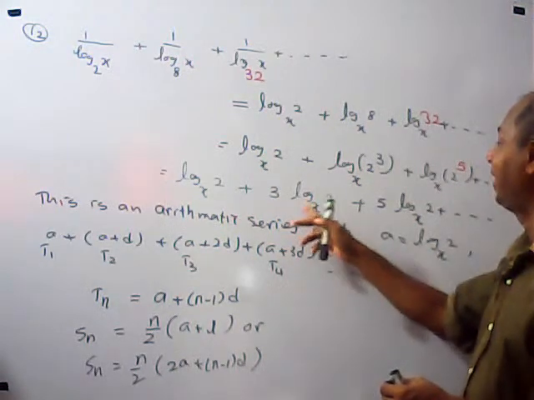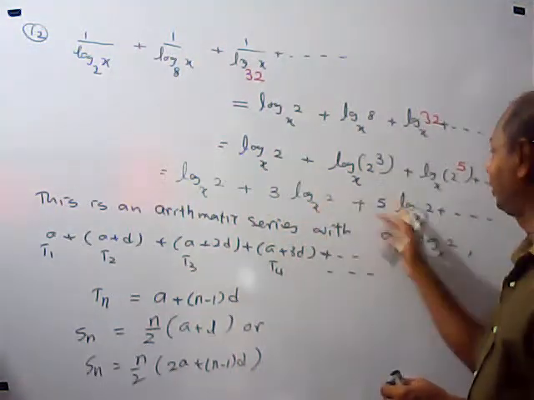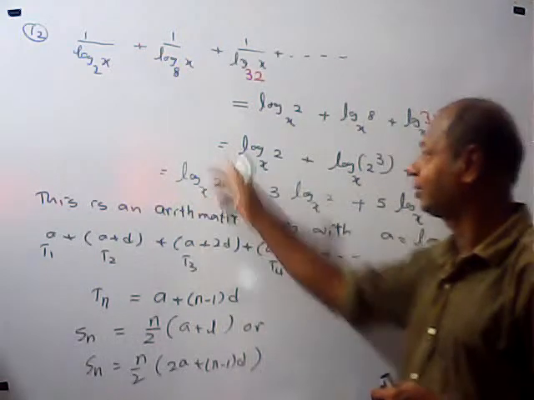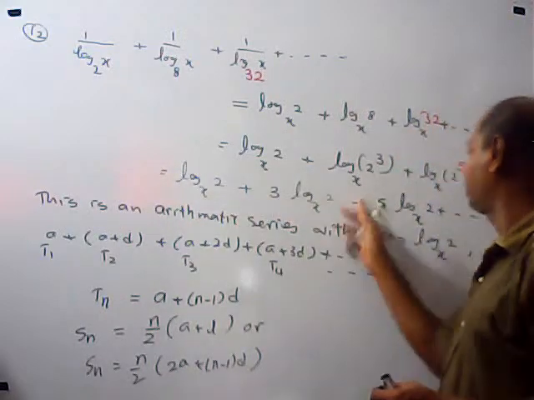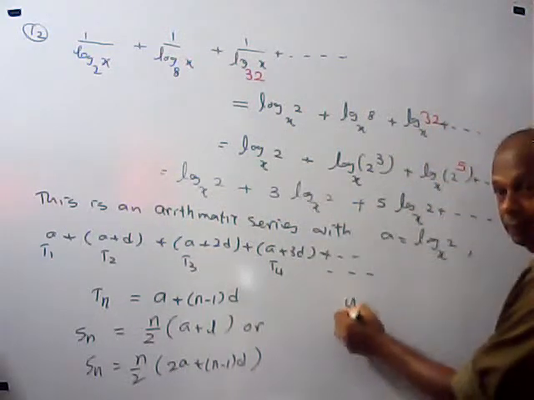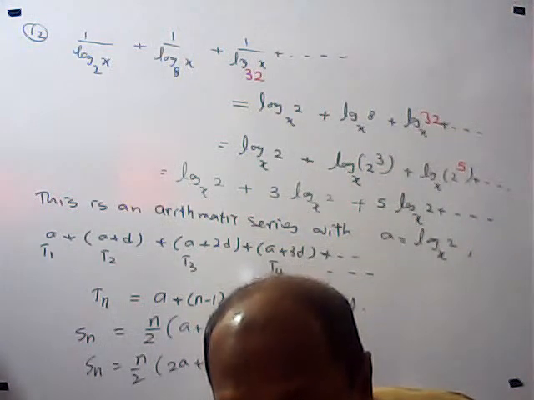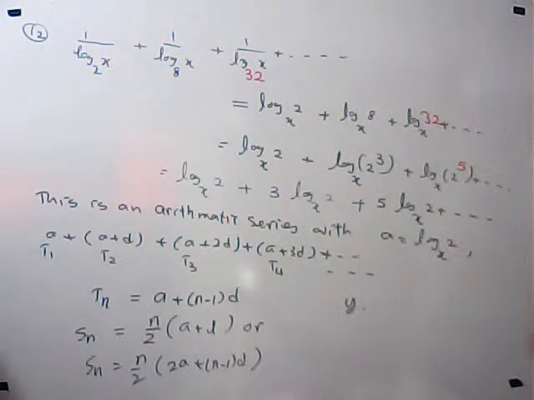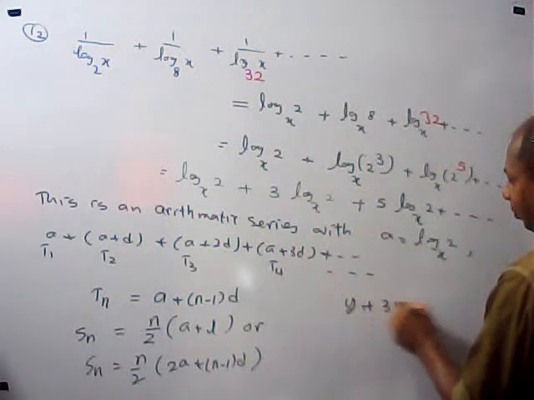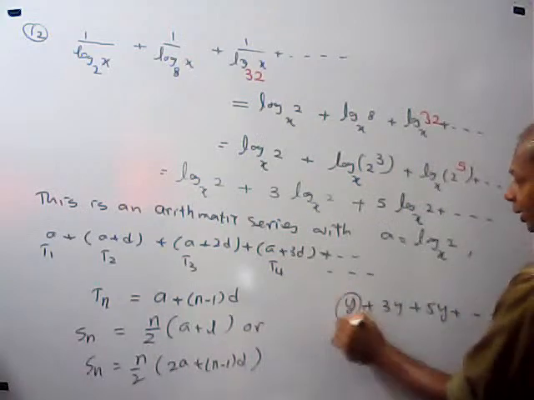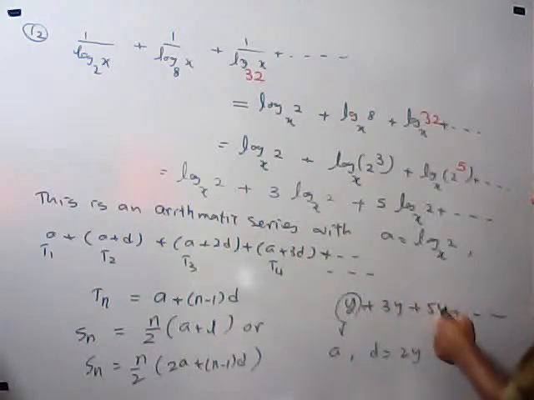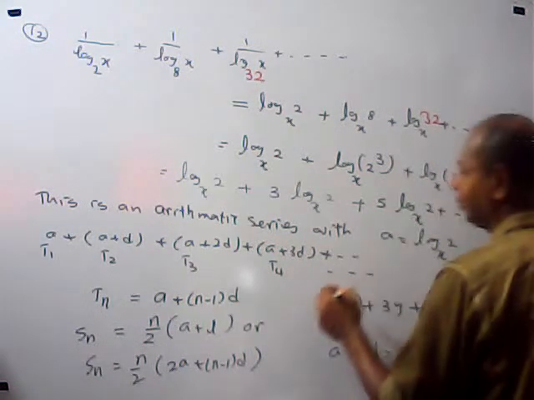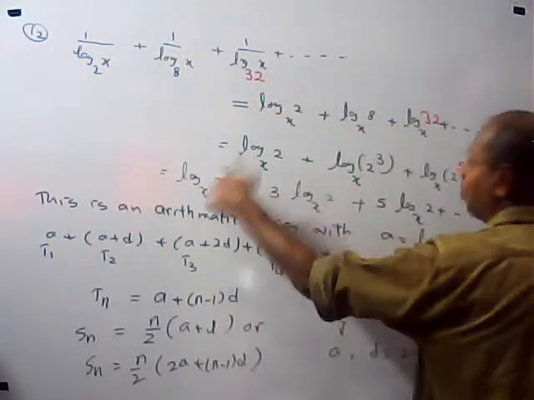Like adding two of these terms to this, you get 5 of them here. මෙහෙම ගන්නකො මේක x y කියලා ගත්තොත් y plus 3y plus 5y එහෙම එකනේ දෙන්නේ. No, ඒකම තමයි. It looks like y plus 3y plus 5y. So this is your A and D is 2y. Adding 2y, you get this. Adding 2y, you get this. So D is 2 times of that.